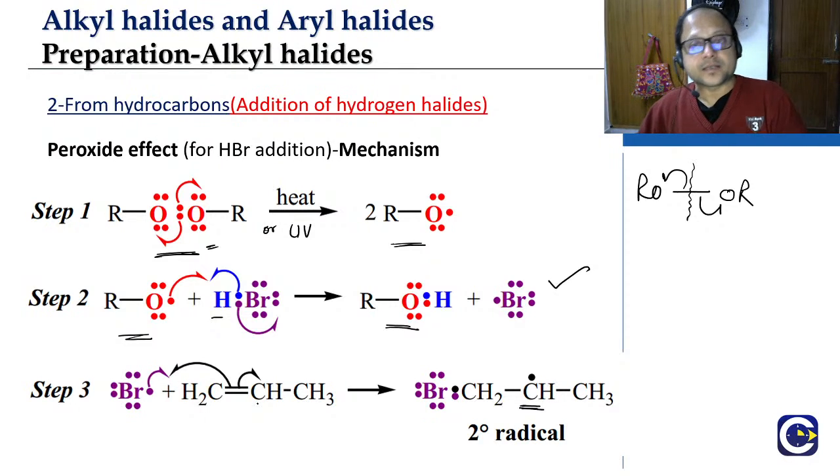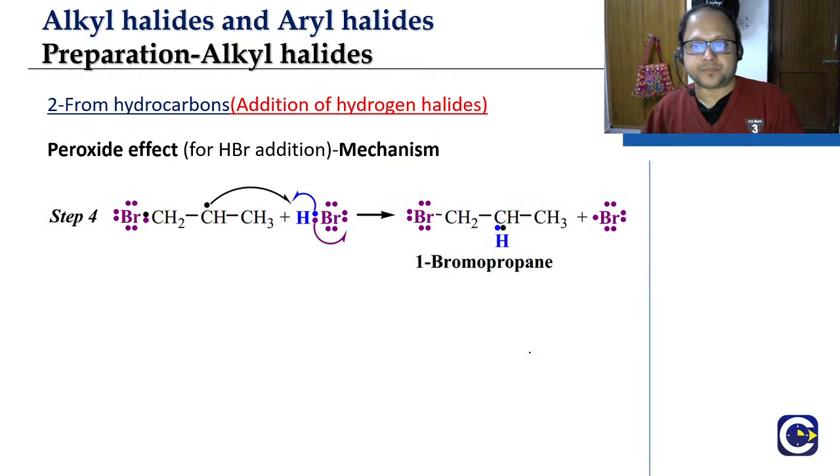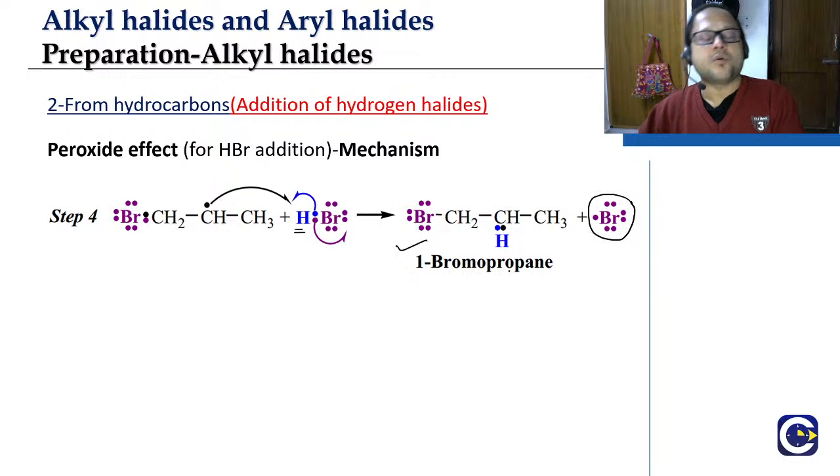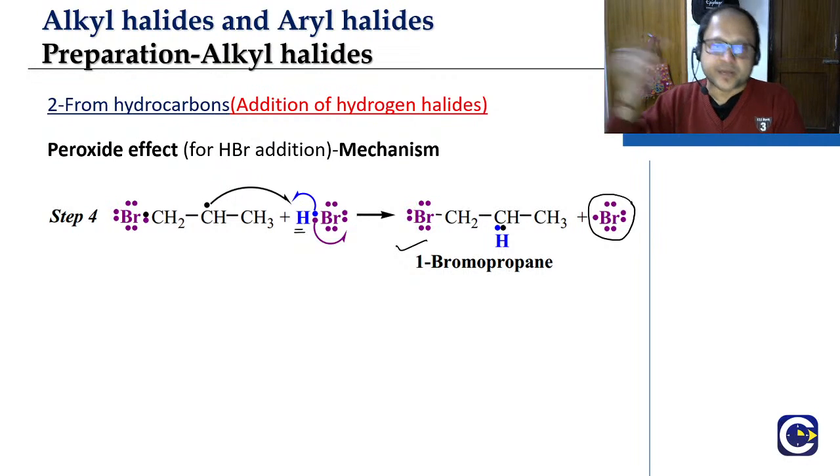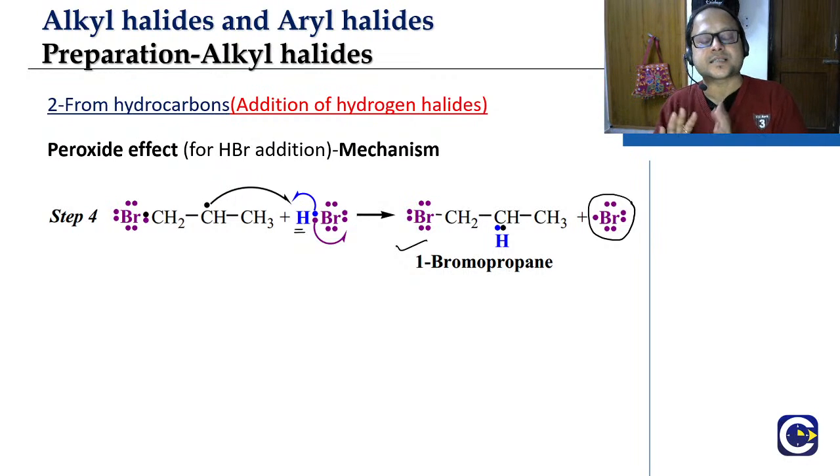So in the last step, since this is formed, a new free radical is formed. This is again going to attack HBr and extract hydrogen as the last step. See, it attacks hydrogen, it is extracting this part, and what you get is this, and again this bromine free radical is formed. It will again go back to third step, fourth step, repeat, third step, fourth step, repeat. So once this is initiated by the organic peroxide, this reaction can take care of itself further by going in this very fashion. So I hope till here it is very much clear to all of you, right?